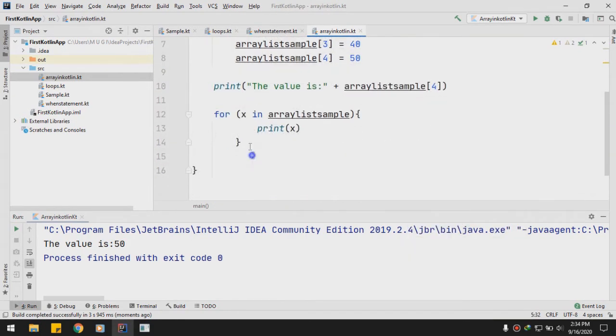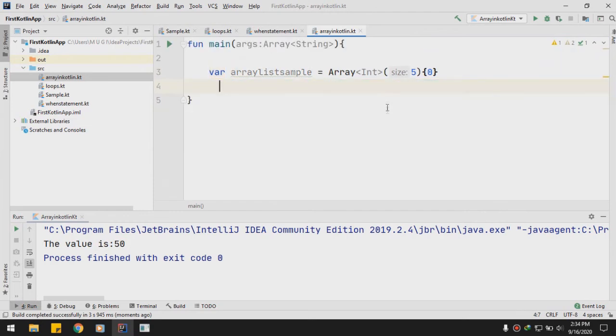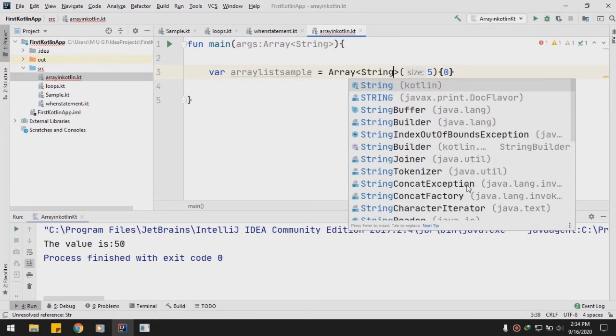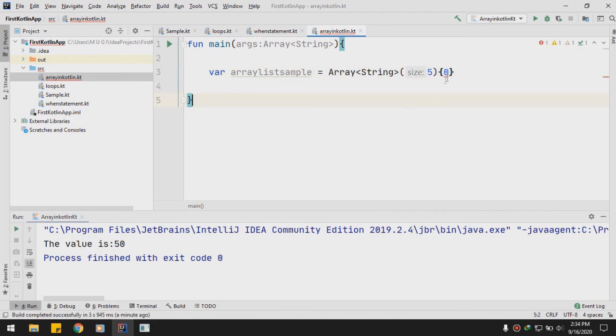Let's give it another example using what we call a string array, with string as the data type. Let's just change this one. Basically it's the same, and we're not going to assign any single value to our array yet.